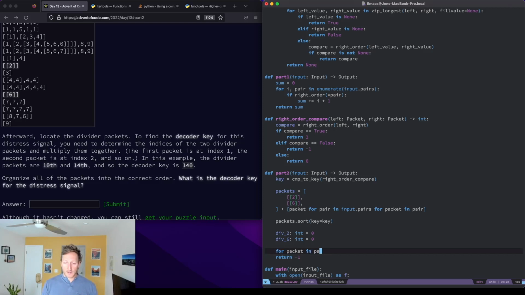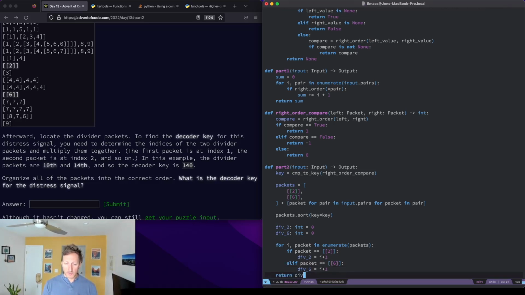For i, packet in enumerate packets, if packet equals 2, div2 equals i. The first packet is index 1, so i plus 1. Elif packet equals 6, div6 equals i plus 1, and return div2 times div6.